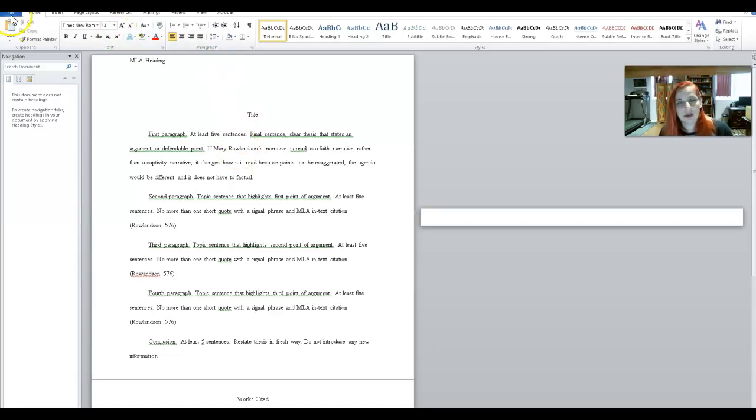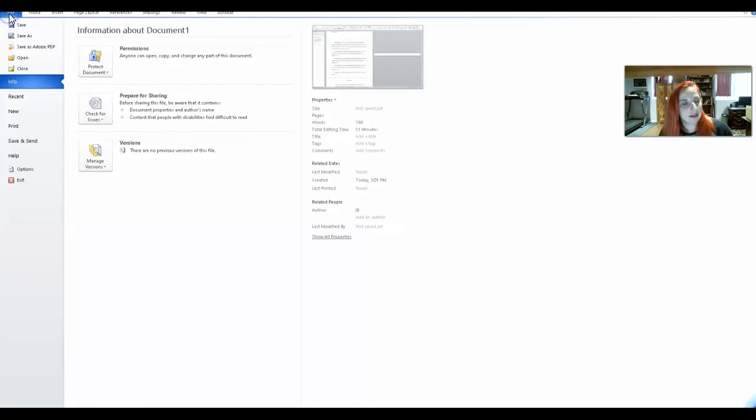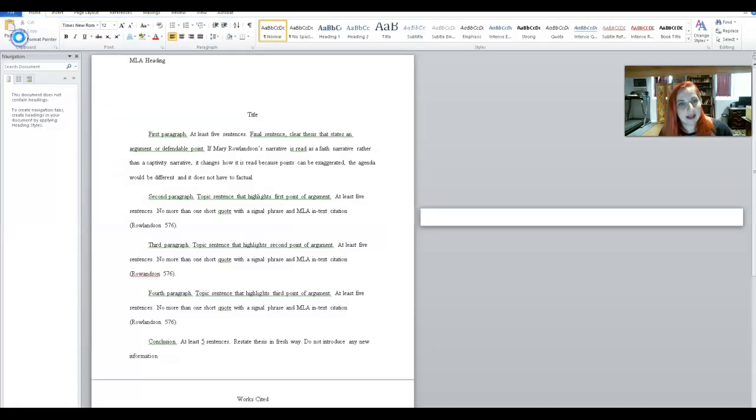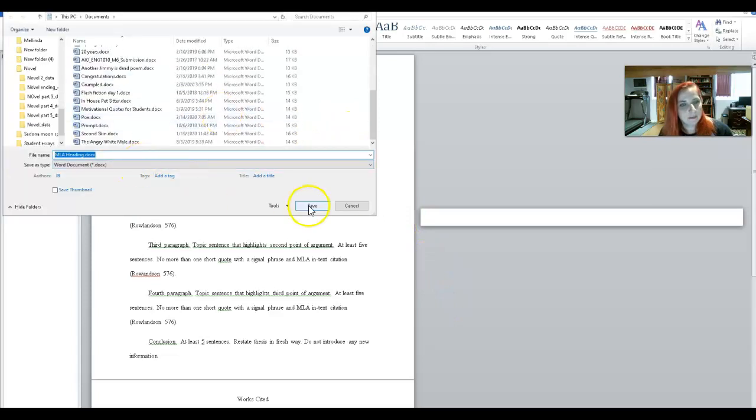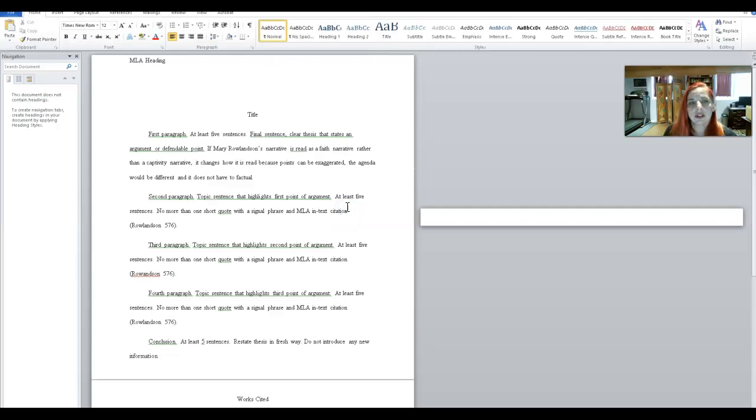So also what you want to do, and we look for this, is go to File. When you go to File, go to Save As, and you are going to save your file using your last name, first initial, and the name of the assignment. So there you could use Essay 1 or something like that. But if I get a paper and it says Document 1, or even if it says Rowlandson Faith Narrative or something like that, but it doesn't have the student's name, I notice, and it's hard for me because I save the papers to a folder and then I grade them.